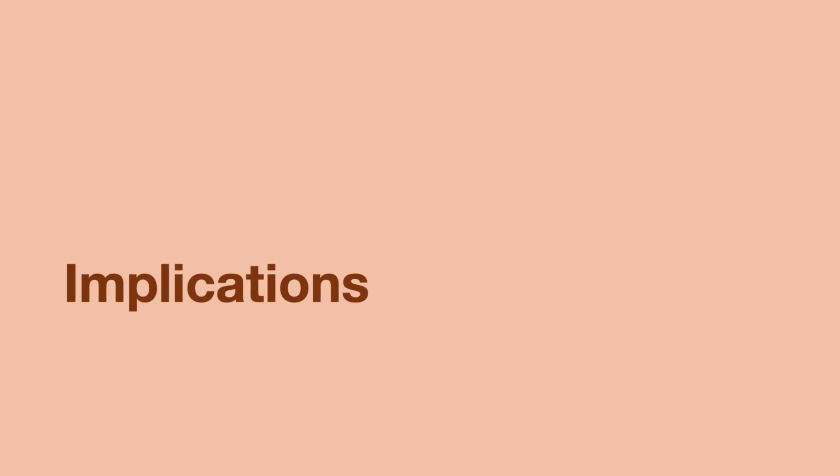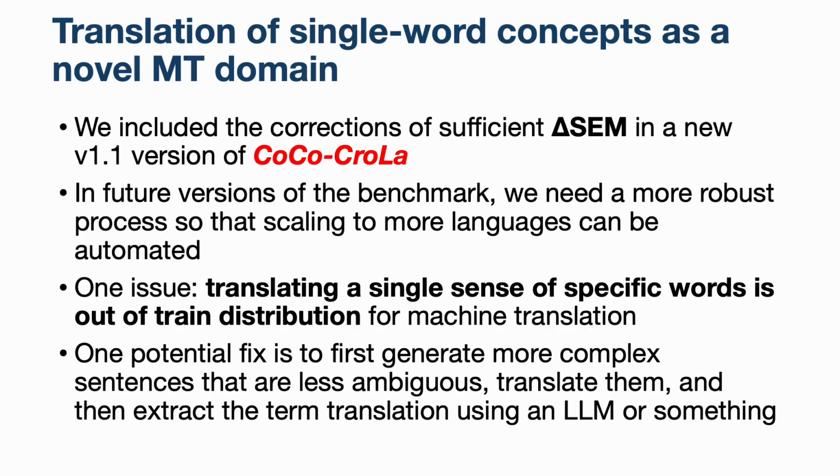So what does this mean overall? First of all, the translation of these single word concepts really represents a novel domain for machine translation. We were able to include these manual corrections into a new release of the CoCo-CroLa benchmark that doesn't suffer from these same mistranslation errors. But as we are not speakers of Hebrew or Indonesian, we're not able to give the benchmark this same attention to apply those corrections.